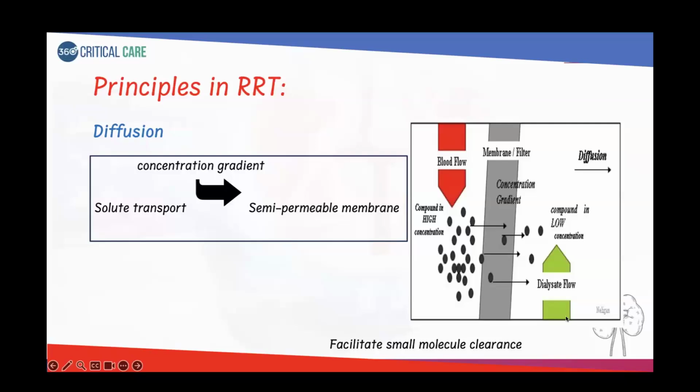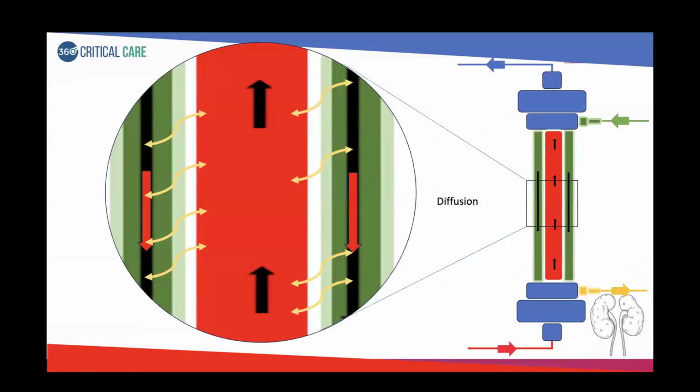What is the blood flow there? What is the dialysate flow there? Or anything else that is going on here. So there are multiple things that can alter the property of the semi-permeable membrane itself. So there are multiple things that determine this diffusion process. The mechanism is very simple, but the control is very complicated here.